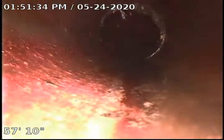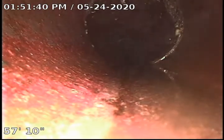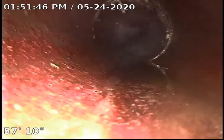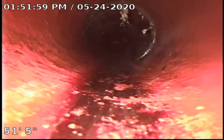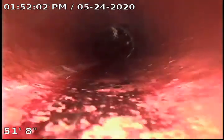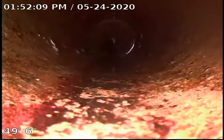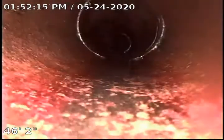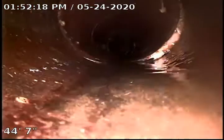I'm still approximately 58 feet outside. Right there you can see on this pipe there are some roots — they don't look terrible. We've actually been out here recently, so the last time we were here we may have taken care of those, or maybe we didn't get all of it, and there was still a little bit left over that caused the blockage today. I didn't hit anything solid enough to tell me it was roots — it could have just been a soft blockage. Given how far out the roots are, I'm going to suggest a four-pound treatment of Root-X, flushed into the system and let sit for four to six hours for best results.